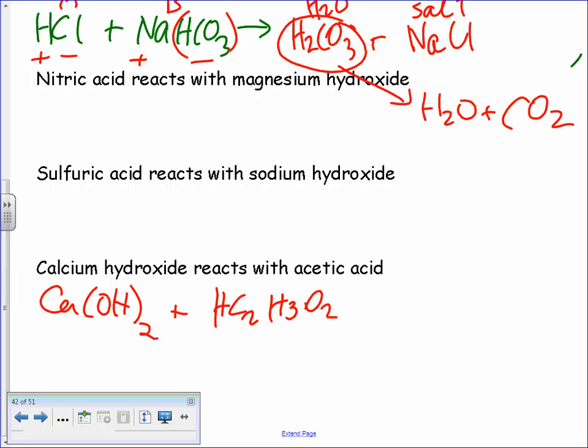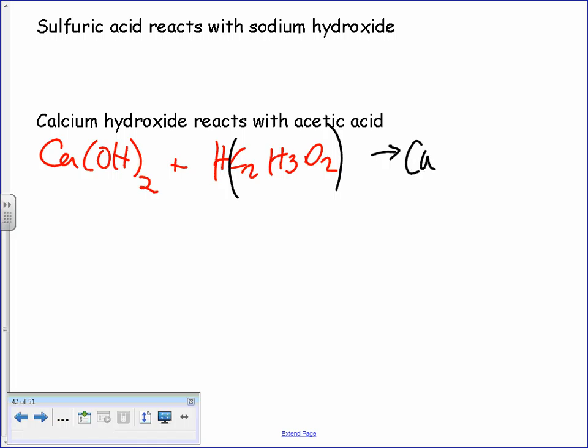Okay. And it's nice to put your pluses and minuses if you need it. Sometimes you can just see it. So Jasmine, what would be one of the compounds made? Ca and then acetate, right? C2H3O2, and then what would be the subscript here? 2, because calcium's got a 2 charge, drops it down. Acetate has a 1 charge, so it crosses over as a 1 right here.